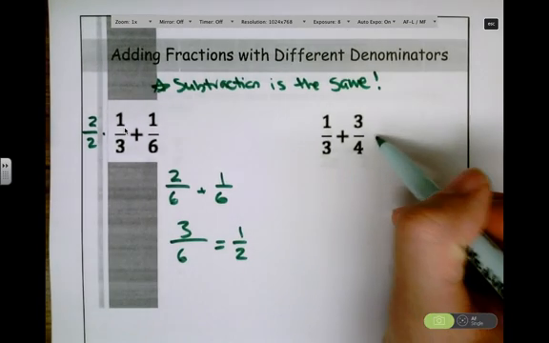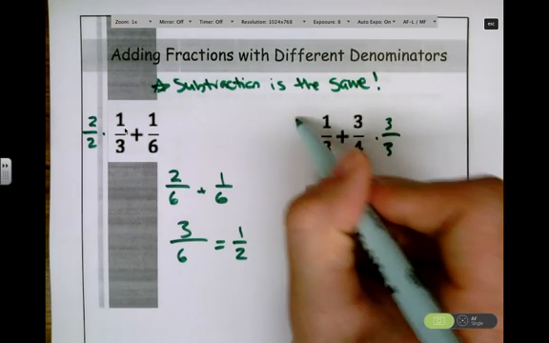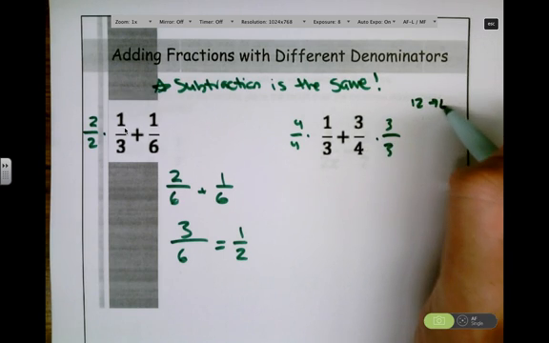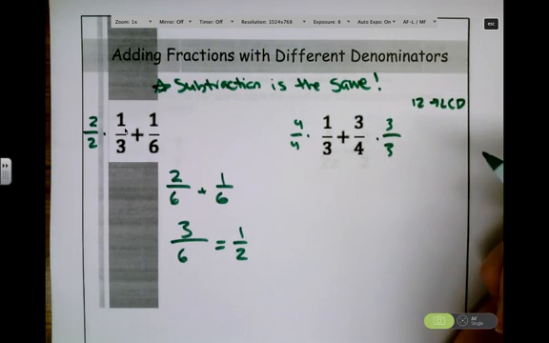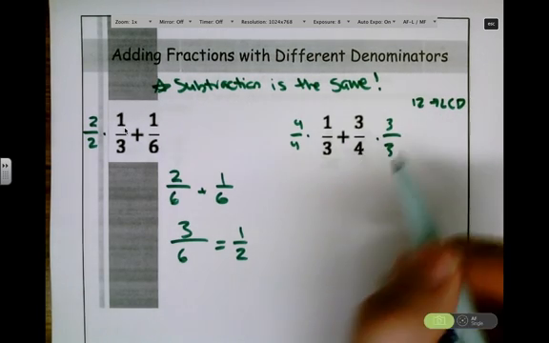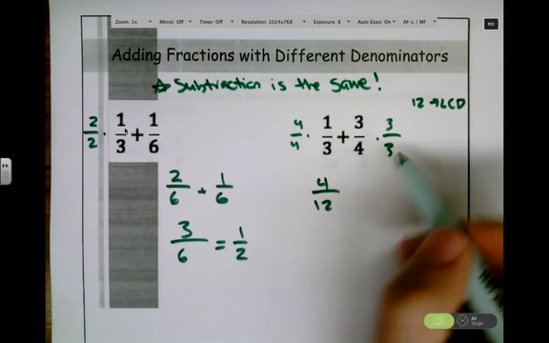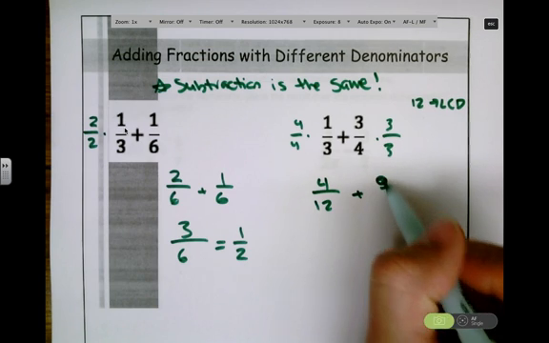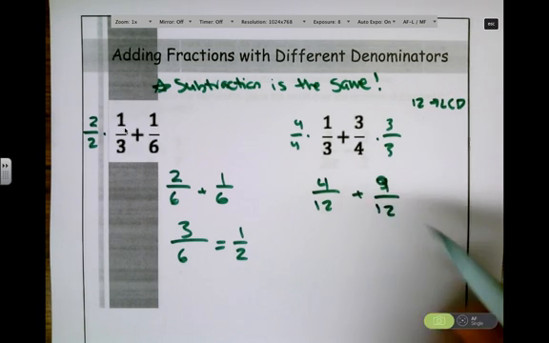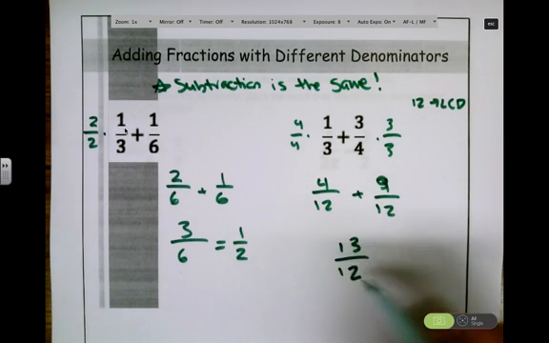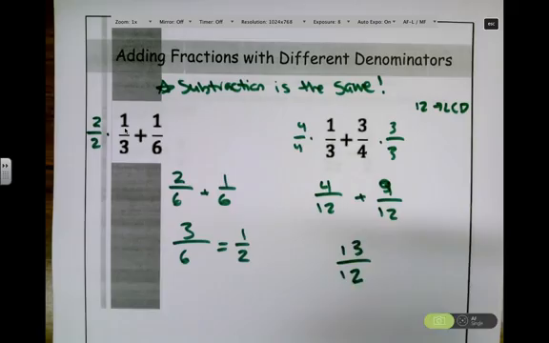Same idea over here, but now we have to multiply by 3 over 3 here and by 4 over 4 here, because 12 is what's called our least common denominator. We need to figure out the smallest number that both 4 and 3 go into. In this case, it would be 12. Once we go through and do the multiplication, that should be 9 over 12, and then again I go straight through and just add, which gives me 13 twelfths. And that I cannot simplify, so I would be done with that there.